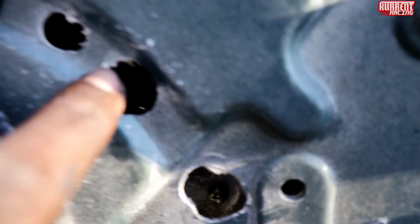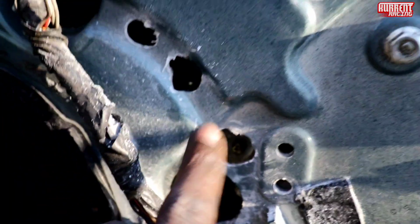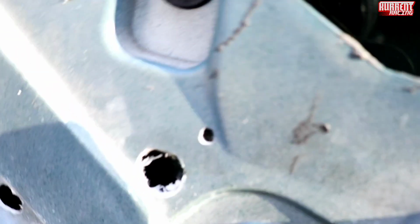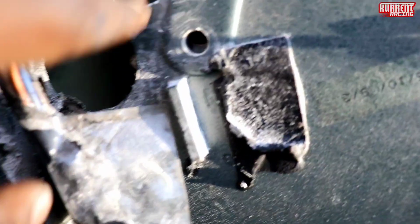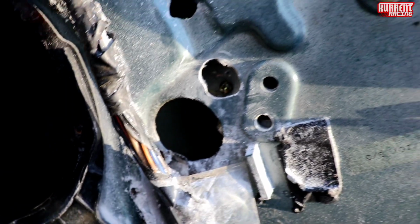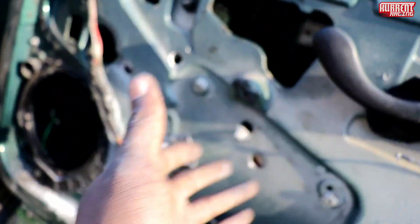As y'all see, if you don't got no room, you can either grind this out some more, or just use a magnet to get the screw in. You could do either side, but I felt, what the hell, did that come out? That came out. I'm glad I caught it. But yeah, you could do either side, but I recommend putting the bolt on the back because it's easier to get to.